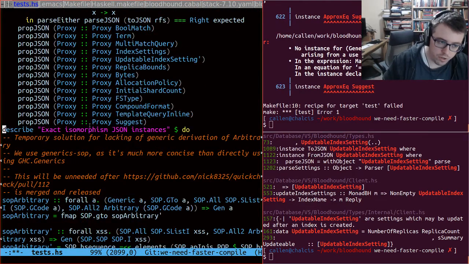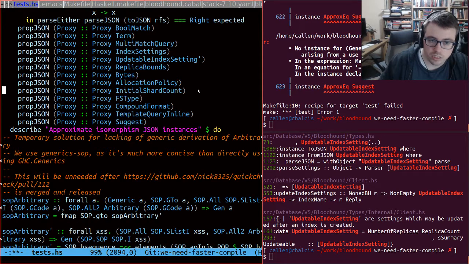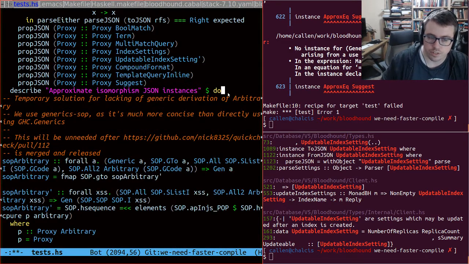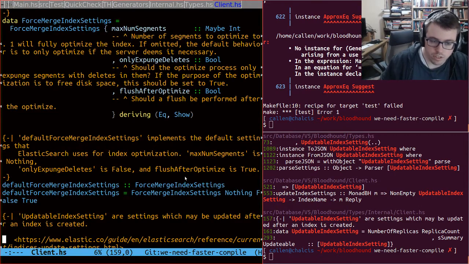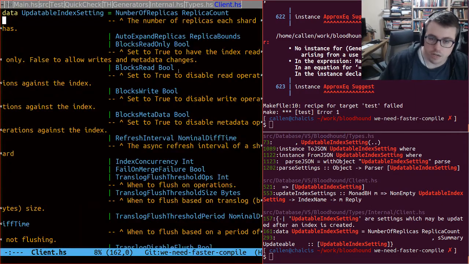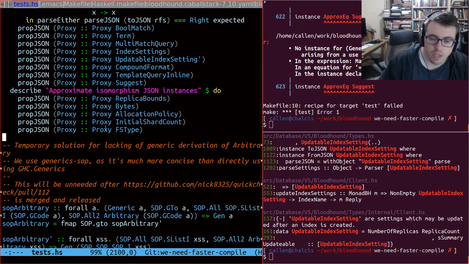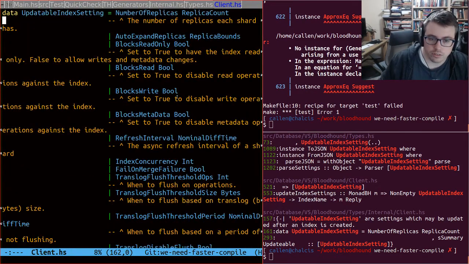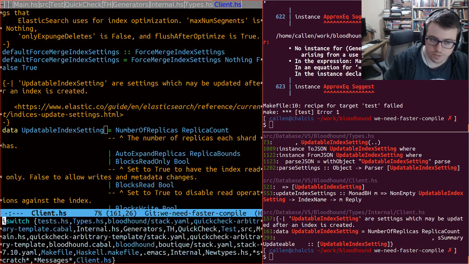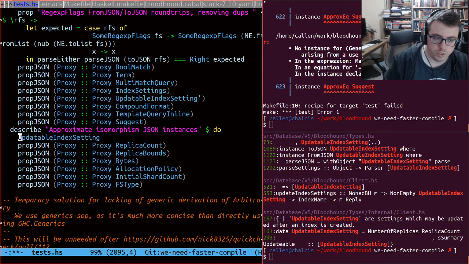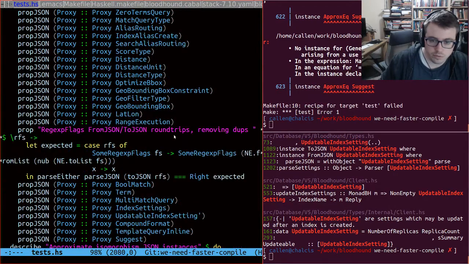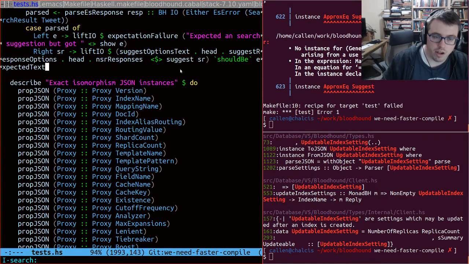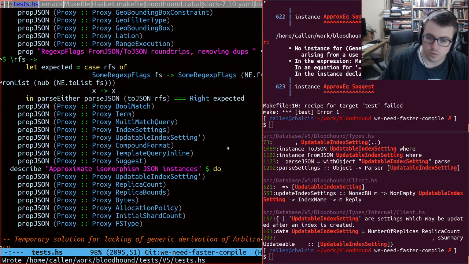And then there's going to be another... And then we're going to move, let me see here, I think it includes these guys. I should actually make a list of these. Let's go back to client. 162, so yeah, replica count, replica bounds, count. I mean, the big one is updatable index setting, I think. That's the one we really care about here. Maybe I'm wrong. I'm not really certain. Yeah, it's only that new type. I don't know what's going on there, but I'll interrogate it later.